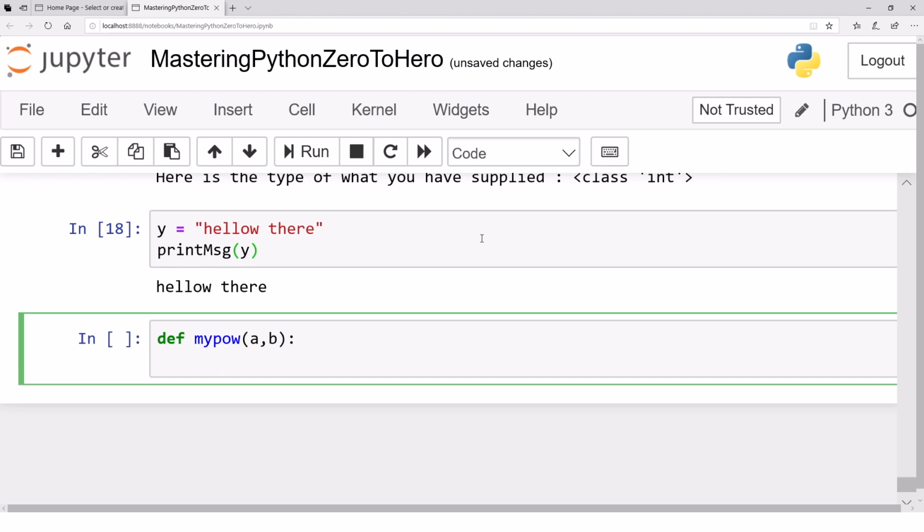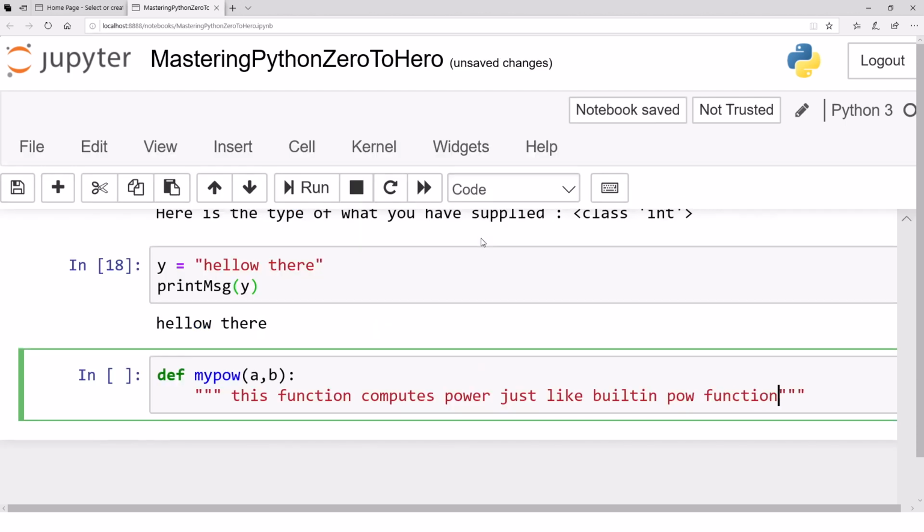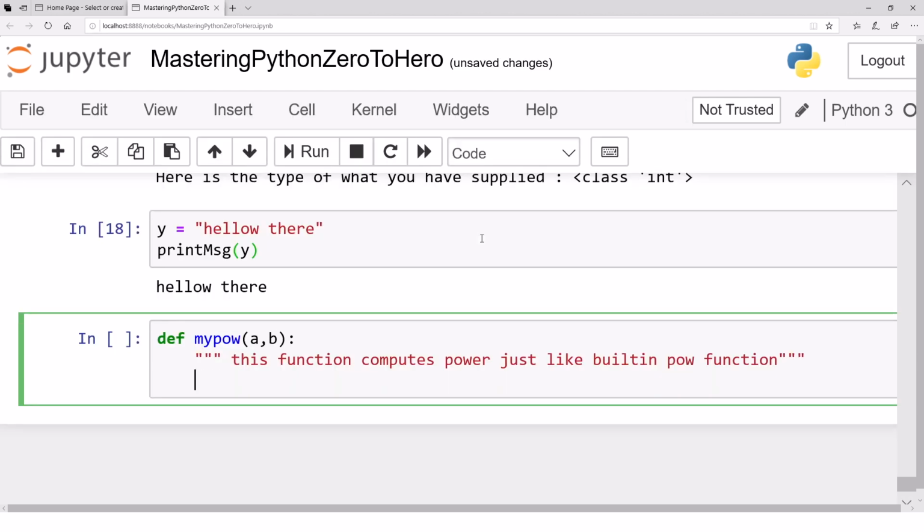Now the docstring: this function computes power just like the built-in power function. Great. That's the docstring.